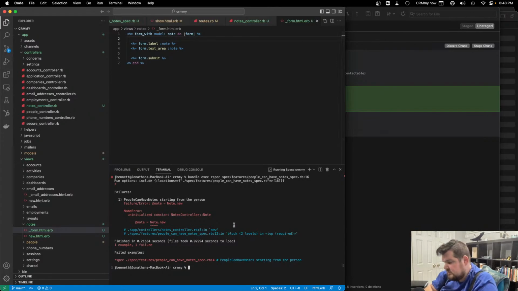Okay. So here we're going to do rails g model note. So the note doesn't actually need a record. That's not needed. That's going to be added to the activity that's associated with it. So the note just has to have, actually let's call it content.